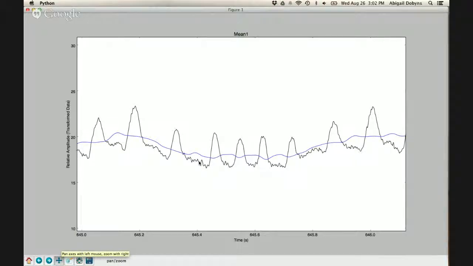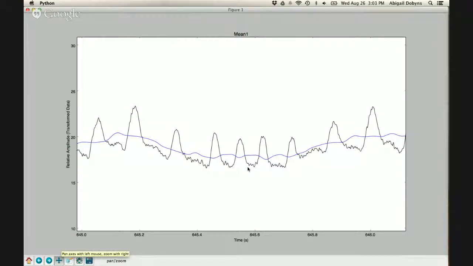That's 0.4, 5, 6. Okay, so 0.1. Let's go with 0.05, because these things look pretty close together.